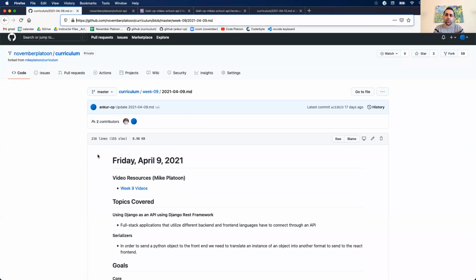So hopefully you guys were able to tackle that challenge yesterday. If not, definitely we'll go over that and make sure you understand the process of creating an API. I think an added challenge for the school API was that we had two models and not just one, and the models interacted with one another. So that might have been an extra layer that you guys had to research to figure out. But yeah, let's go over that.